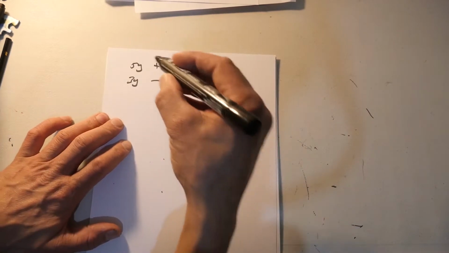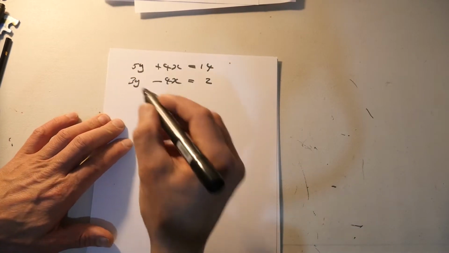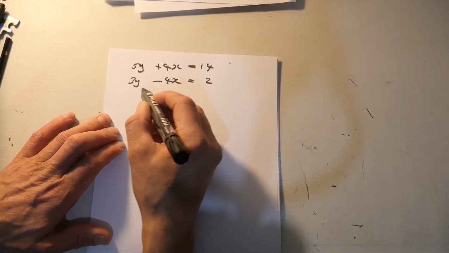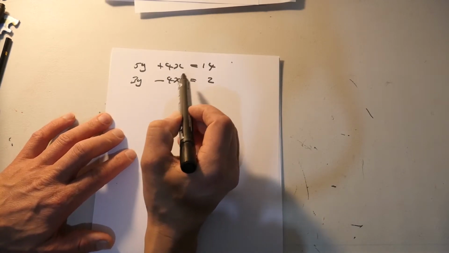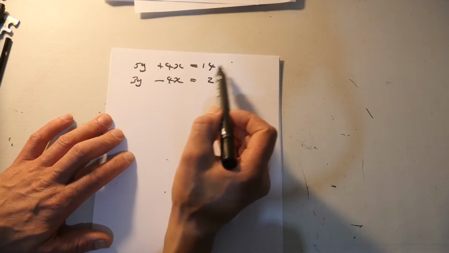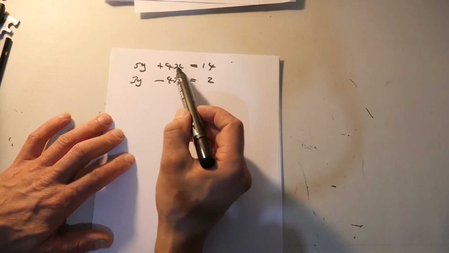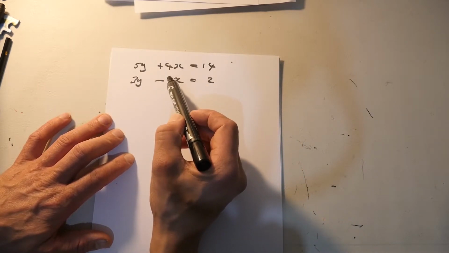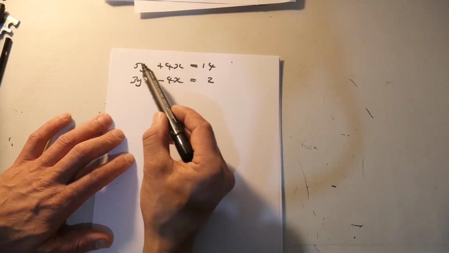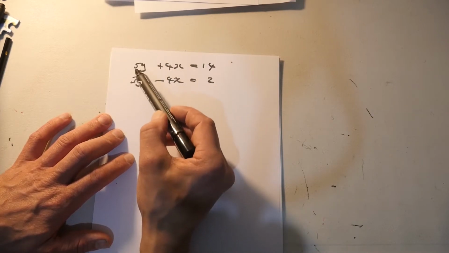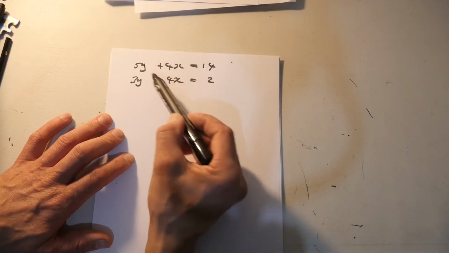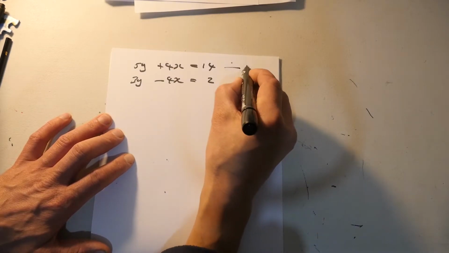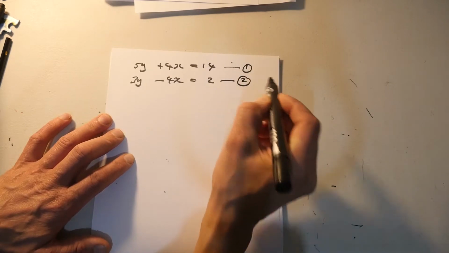Hope you can read that. Again, same. In this case though, we've got 4x and 4x. So it's not necessary to multiply the equations by any number like I did before to make the coefficients equal. Previously the numbers in front of the x's and y's were different, so I had to multiply the equations by a number to make them equal, but I don't need to do that. So if I write that as 1 and that as 2, okay?